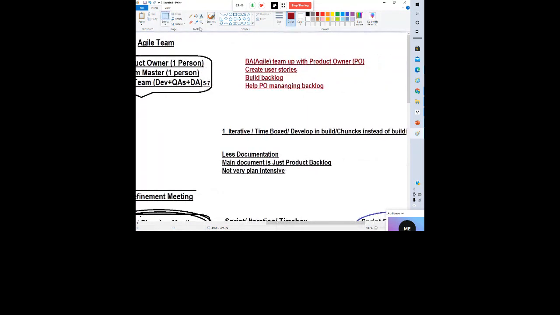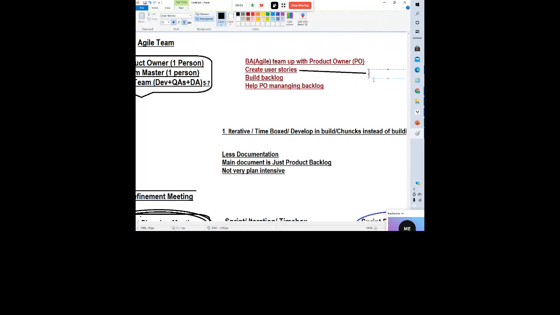The main task is creating user stories, and creating user stories means documenting requirements in the form of user stories. That is the main task of an Agile BA.